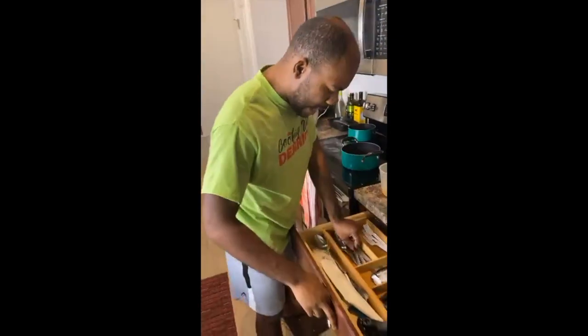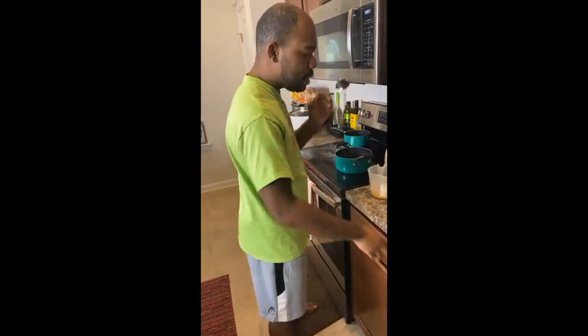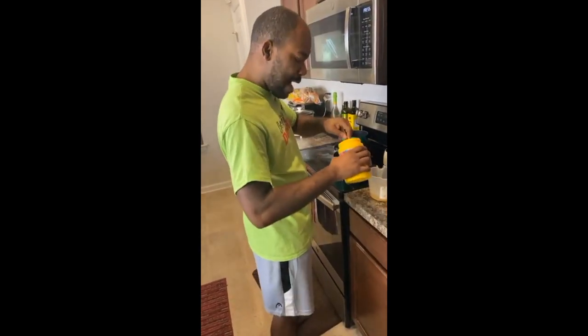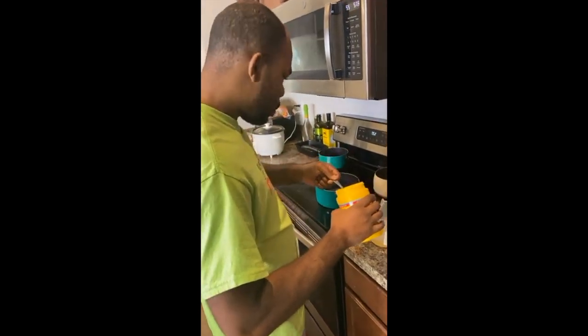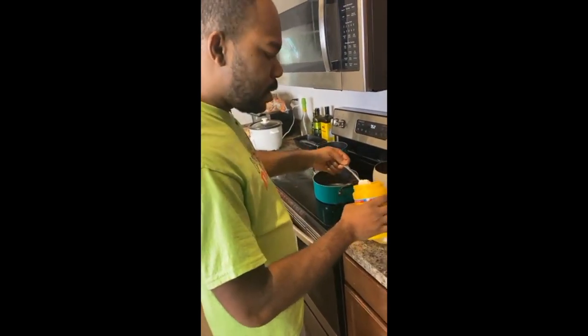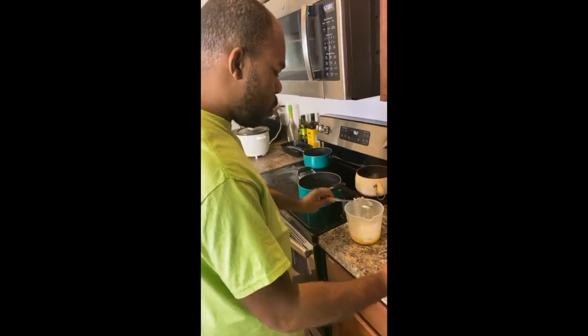Okay. This spoon is dirty. My dishwasher didn't do a good job, people. You got to look at your utensils before you use them, people. Remember, you got to be clean. Everybody's not clean. Did I turn on the right burner? Okay, yeah. So I'm just using a tablespoon of cornstarch.